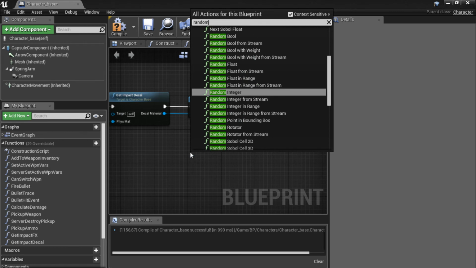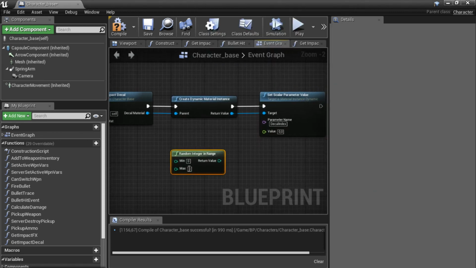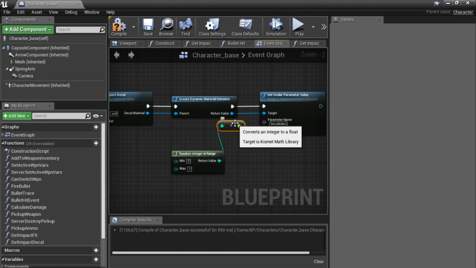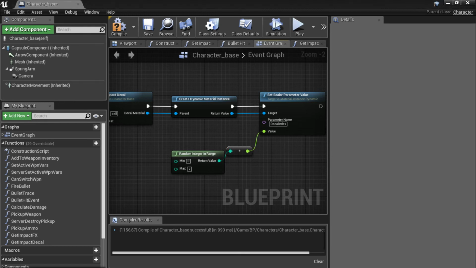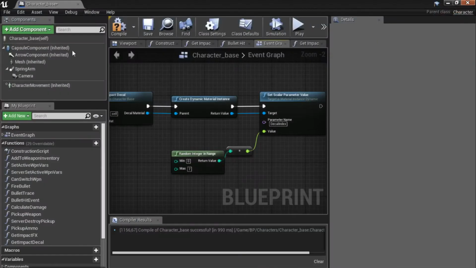So get a random integer in range, minimum 0, maximum 7, and plug it into the value like this. Because if we look at our image and we have our imaginary squares, we can select 0, 1, 2, 3, 4, 5, 6, 7. So that's what we are telling it there.